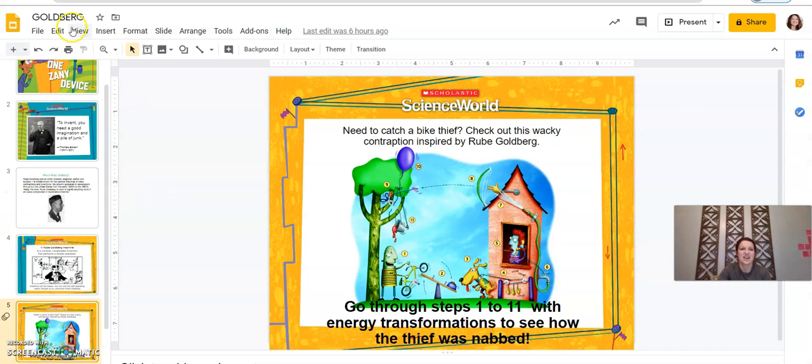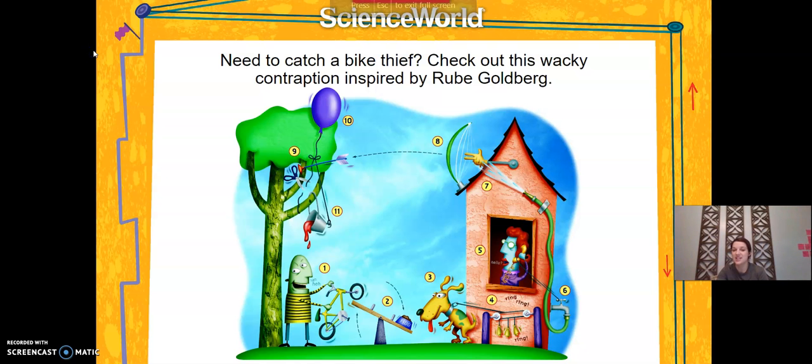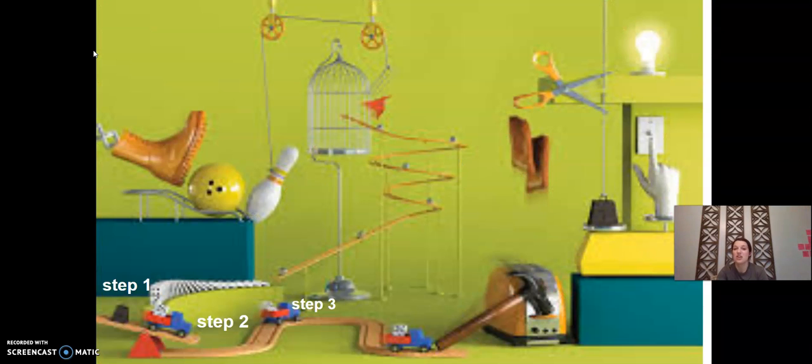Okay. Now let's say that you wanted to build one of these on your own. You have a lot of things that you can use in your house to do this, and you have some extra time on your hands to be creative. So this is an example of how you can use some of your household items to do something very, very simple. In this situation, all they wanted to do was turn on the light switch, but they're going to do that through a series of energy transformations or a series of steps. So you can build your own from your own materials at home, and you can set this up and then take a picture or video of your finished product.